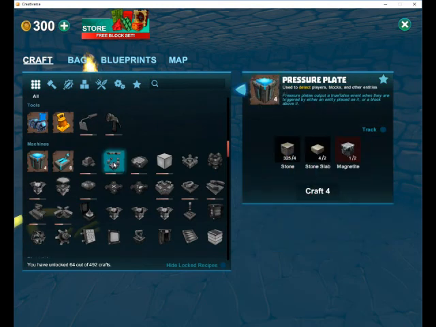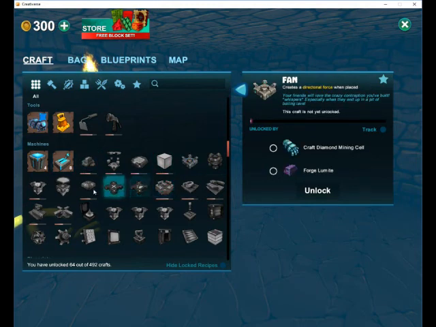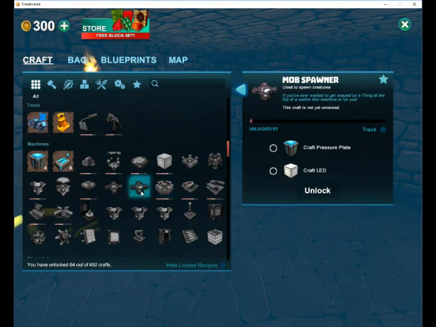There's that. Pressure plate. Pressure plate outputs a true or false event when it is triggered by either an entity placed on it or a block above it. What's this? Oh no, that's the same thing. I saw this and this and a delay. Where's the delay? Mob spawner. Used to spawn creatures. Yeah, I don't think so.